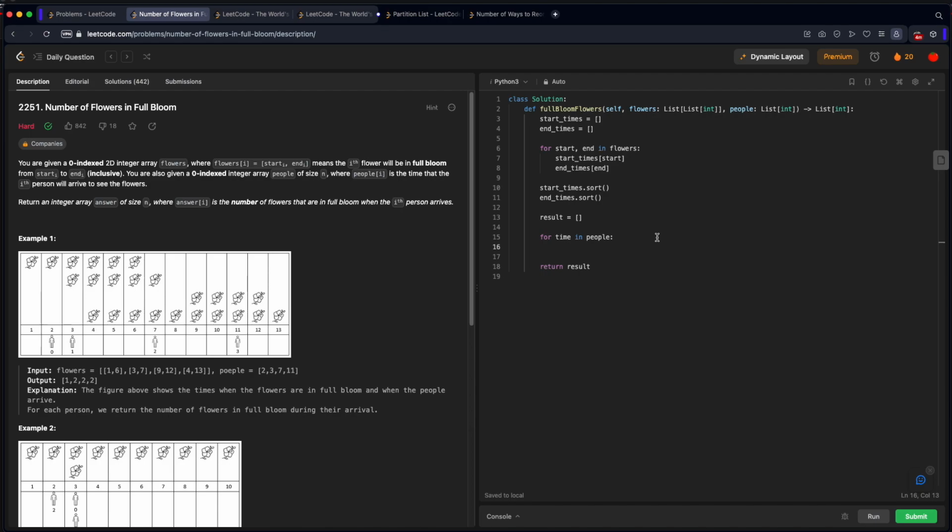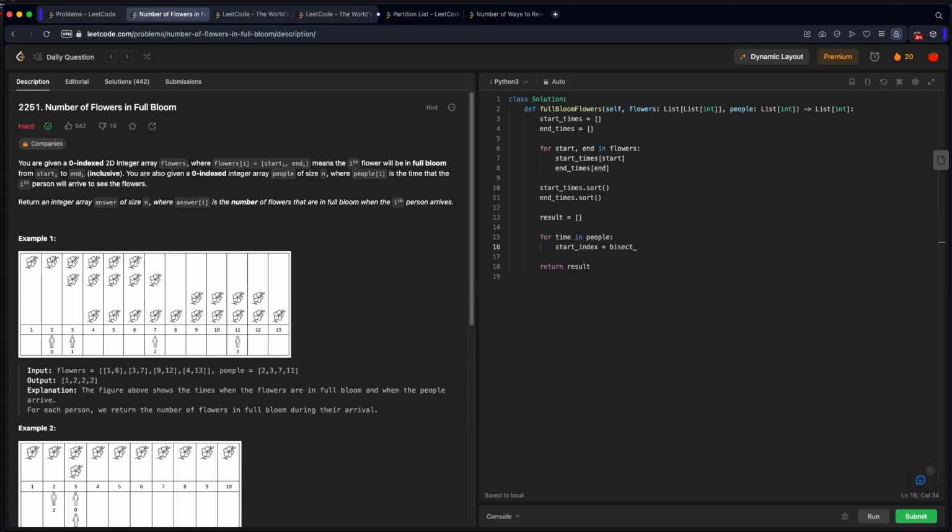There's a faster way to do this in Python, and since this is a hard problem and I don't have a lot of time, I'm just going to use the shortcut by using bisect. Bisect will actually do the binary search for me. So let's get the start index by doing a bisect. Now I have to choose if I do a bisect left or a bisect right, meaning do I want the thing to the right of the element that I'm looking for, or to the left of it?